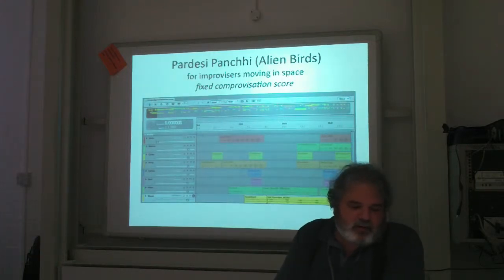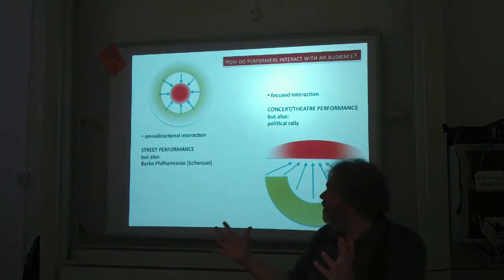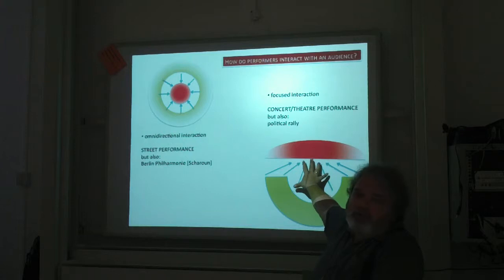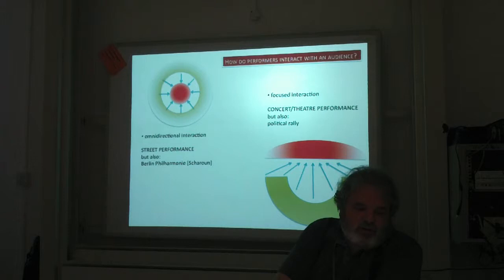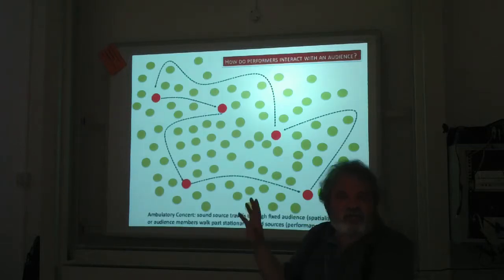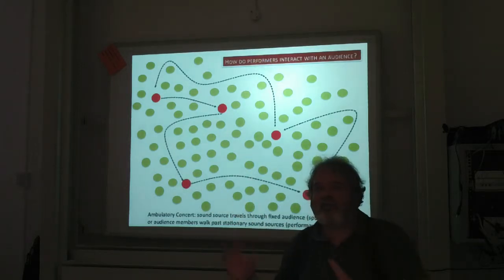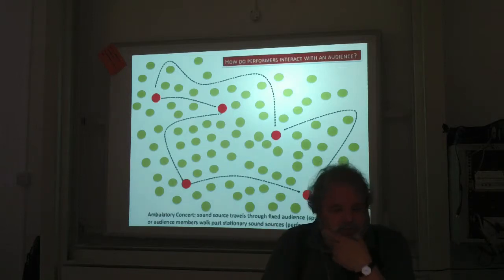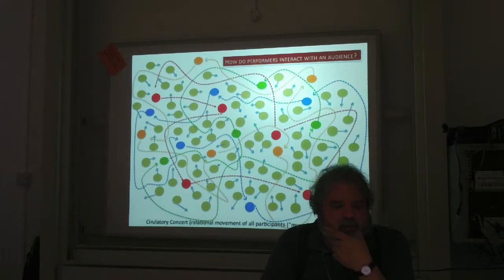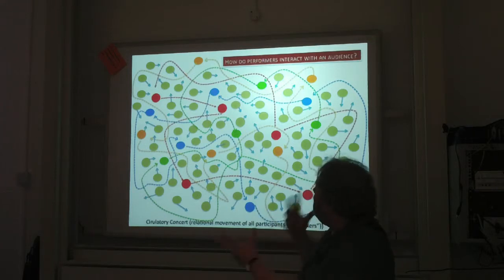Why I'm interested in this is because I'm increasingly interested in different kinds of interaction with the audience. So you have a typical orchestra situation, but you also have the typical street performance. During Fluxus, less now, but during Fluxus time, there was lots of interest in ambulatory concerts where you had stations and then audiences would walk, or musicians would walk through the audience. Both are possible variants. And I'm interested increasingly in pieces where everybody walks and everybody is active and walks around, and you never know what happens.